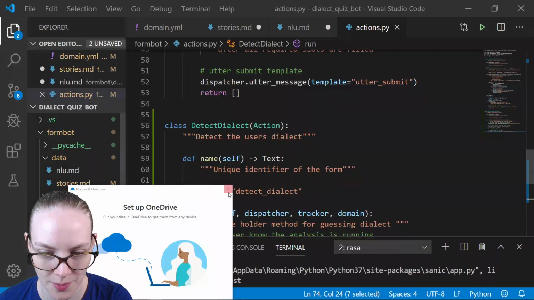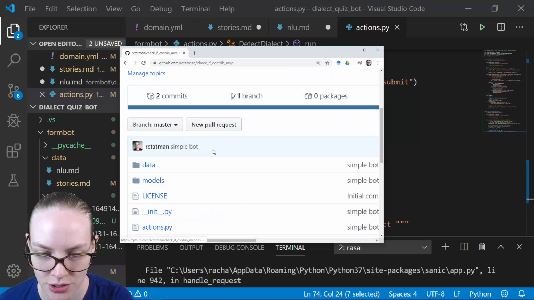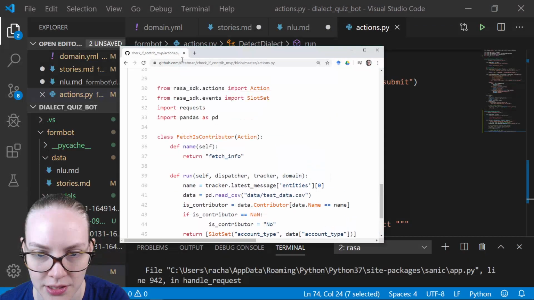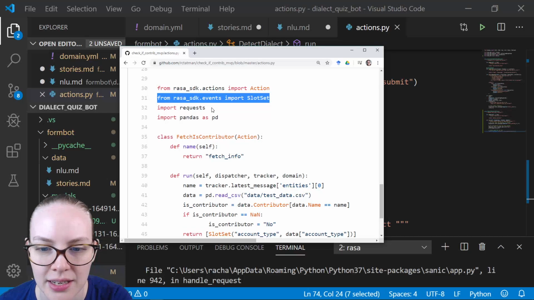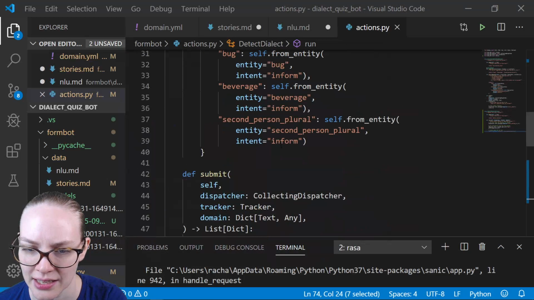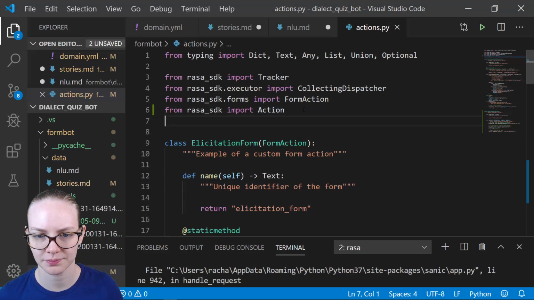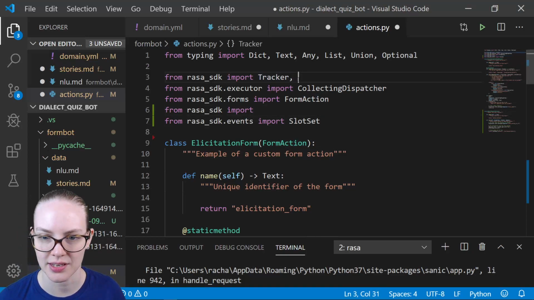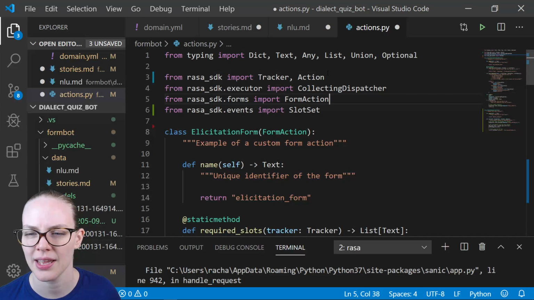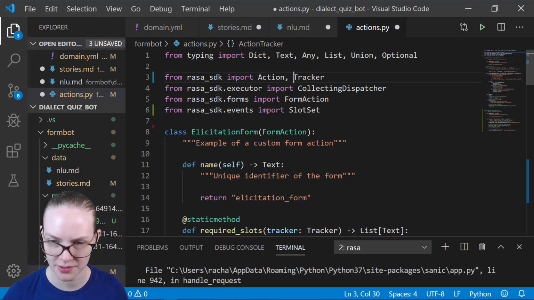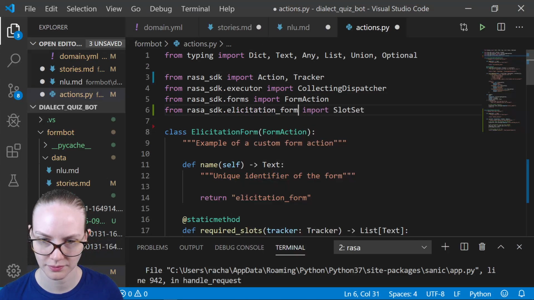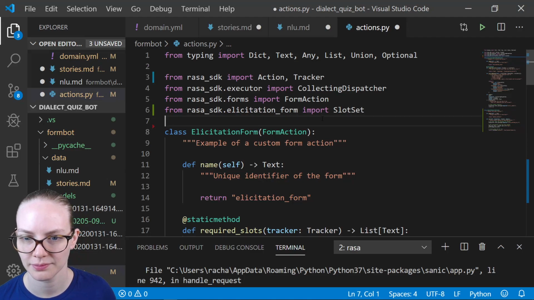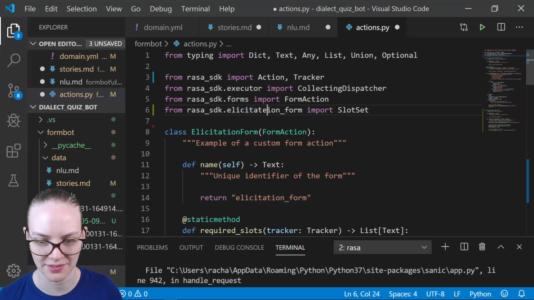Okay. Nope, I don't want OneDrive. Okay. So looking at the actions here, did I import set slot? Yes, from events. Okay, I absolutely did. And hopefully that is in events and not in, let's find out. Also, first that. And also we can import these together and make that better. I think these are supposed to be in alphabetical order. Well, let's just try it. Nope. Events is what this is called.